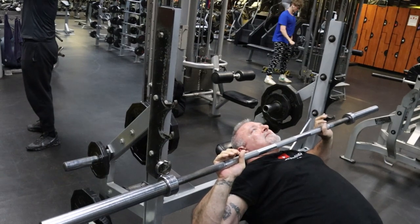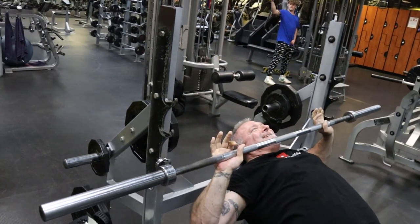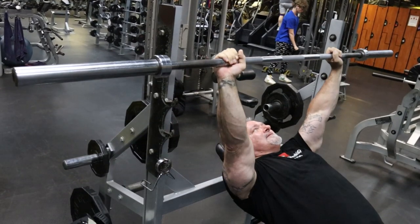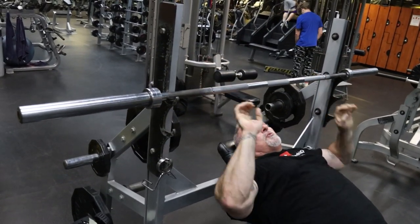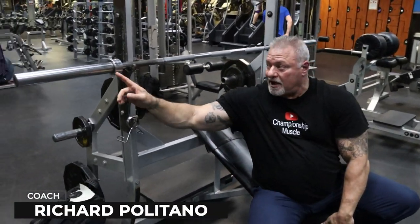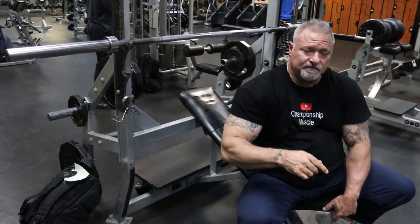Squeeze it on the way down, push on the way up and squeeze. Get that stretch coming down. Push and squeeze and control it. When you've reached that magic number and you're gonna drop set this, have your spotter, if you have one, slide a plate off each side and get right back into it, do reps to failure. Slide another plate off, get back into it, reps to failure, okay?